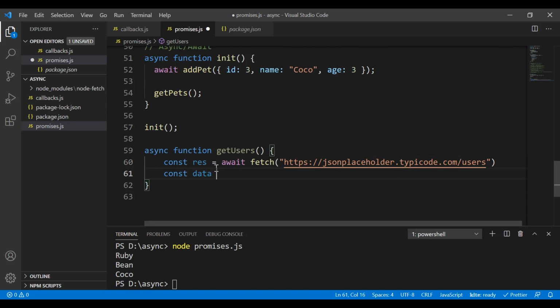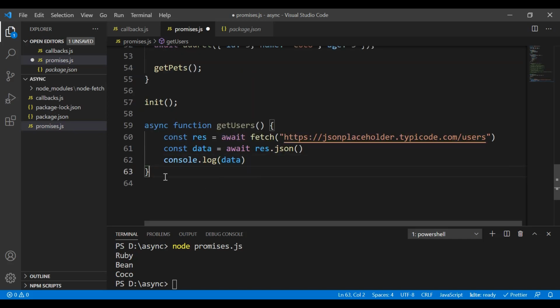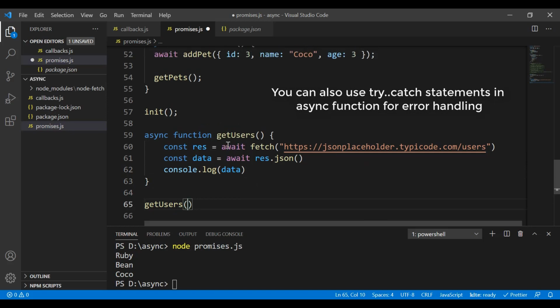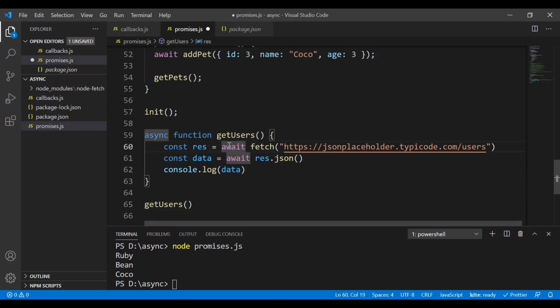Next we will declare the data, which is await response.json, and we can then display or output the data, and also make sure to call the function as well. So it would look like this. We have two await keywords here. One is to fetch, and we get the response. Once we have the response, we turn it into JSON format, which again will be await.